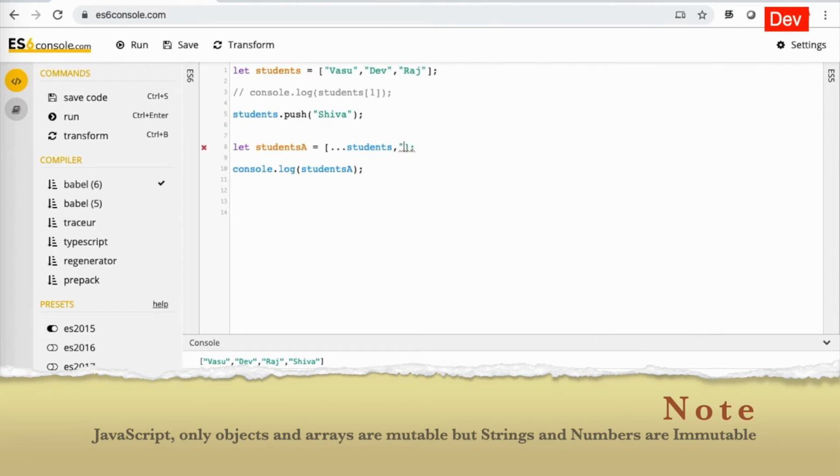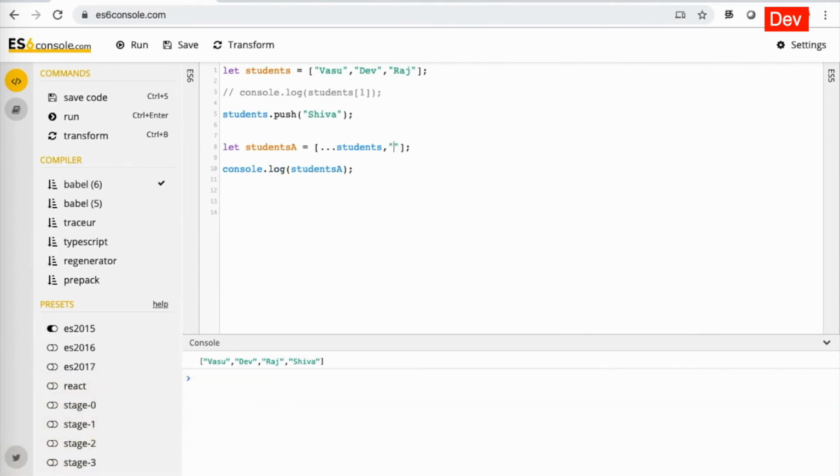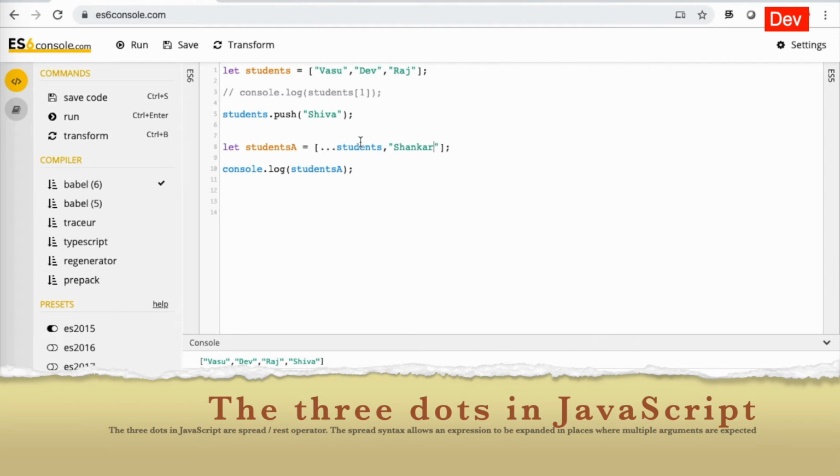For example, what it will do is the same thing as a push. What it did, it added an item to the end of an array. So with this array, it will add a new entry and produce a new array. So let me clear it and see that. Okay, if you want to add to the beginning of an array, it's pretty simple.